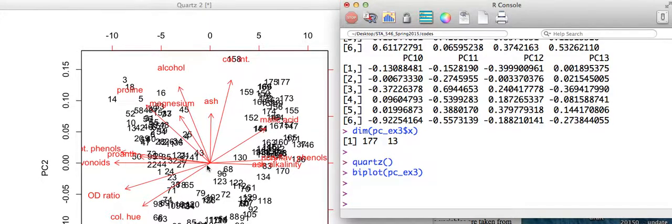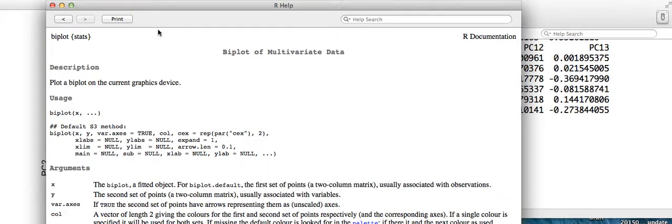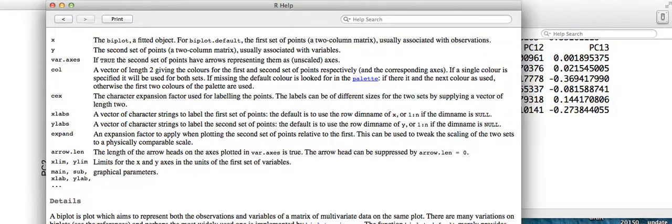So it's a very useful plot, and you should do help biplot, and you can see that in addition to looking at the first two, you might look at, you know, four different combinations of those. So there are ways to actually input which ones you're interested in looking at.